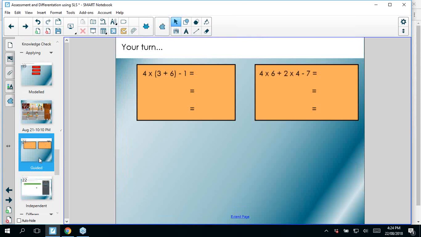Through this guided part, we still do some paper and pencil stuff. So the kids will still work. They might work on whiteboards. If they're on devices, they might work on this actual page within the notebook and take a screenshot of it, post it to Seesaw, that sort of thing, as they're working through their practice.